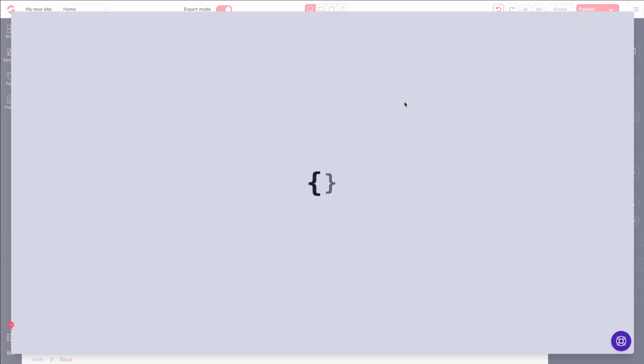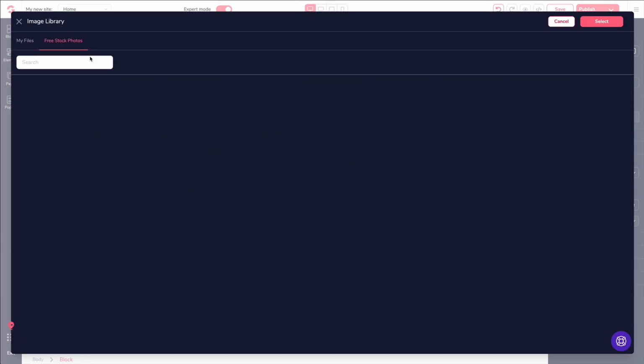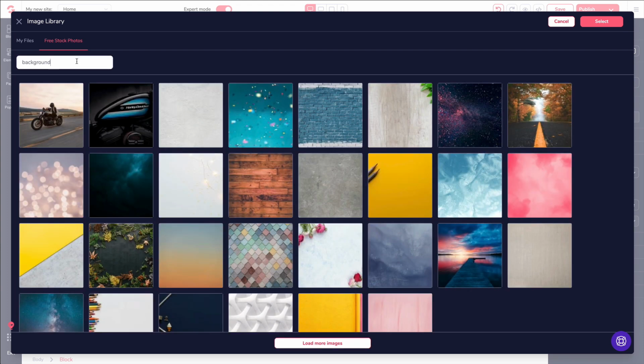So what I'm going to do is I'm going to click browse. And we have a stock photo library that you could search anything you want, houses, cars, anything. I'm just going to look actually for a background image and just type in background and see what comes up. Now, I happen to know that I have some dark text over there, so I'm going to use a light background image in this particular case. Let's see how this looks here. We'll just choose this.